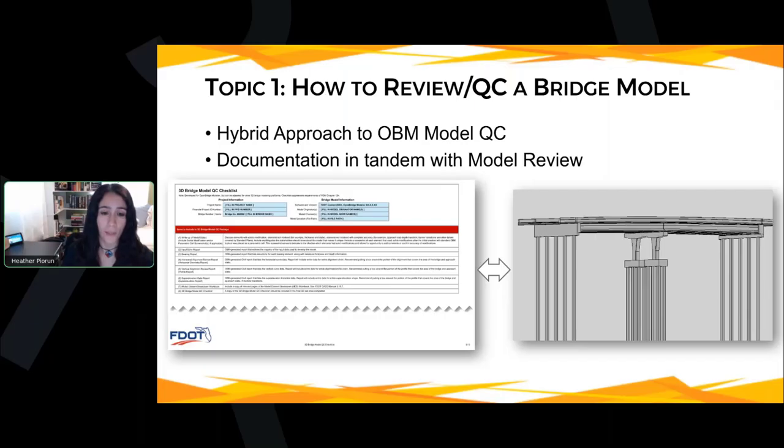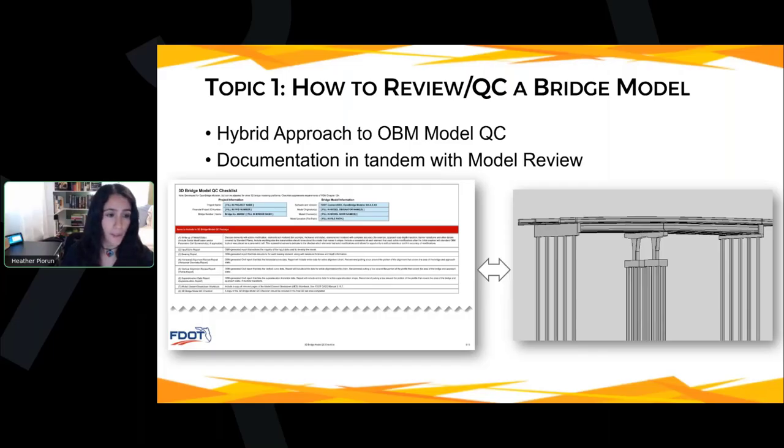You've got your documentation, and we'll go through what makes up a QC set for an OBM model. In tandem with that, you have to jump into the model. You don't have to be able to create that model, but you do need to be able to navigate around. That is what we're going to be going over today.